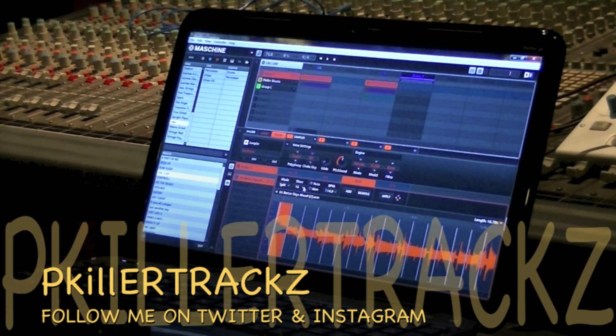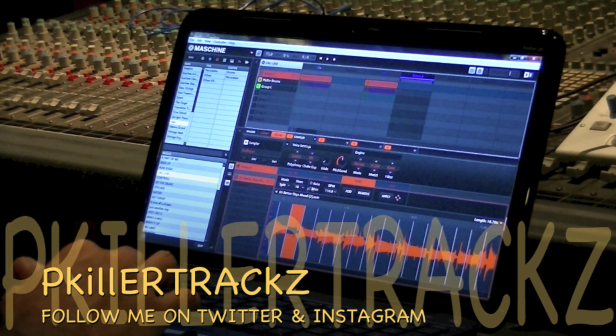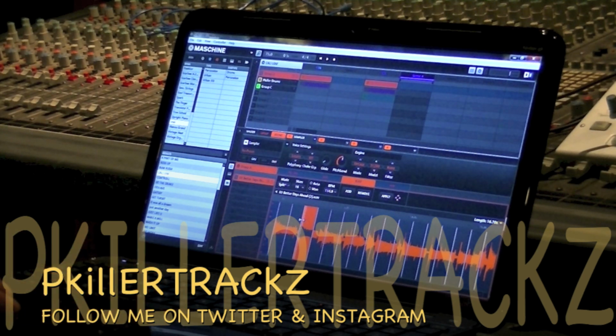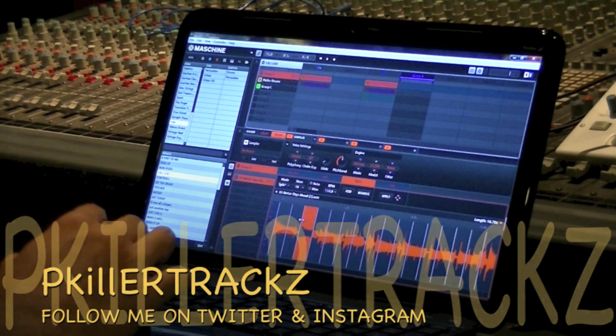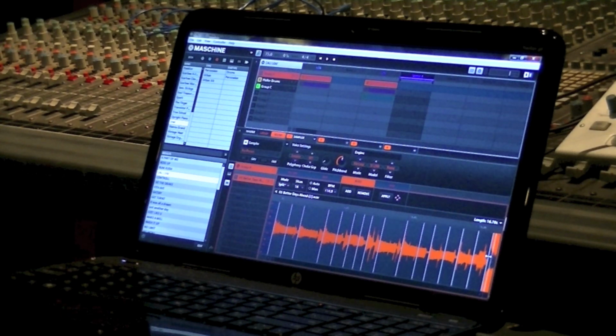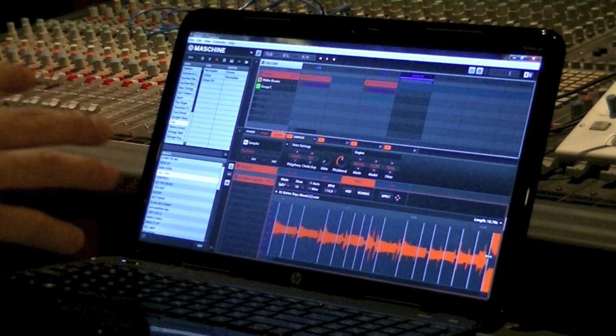So that's one part. But sometimes you'd rather have it different. See how it doesn't hit right there? I want it to hit right there, like on the one, 2, and that's how you slice it in there.